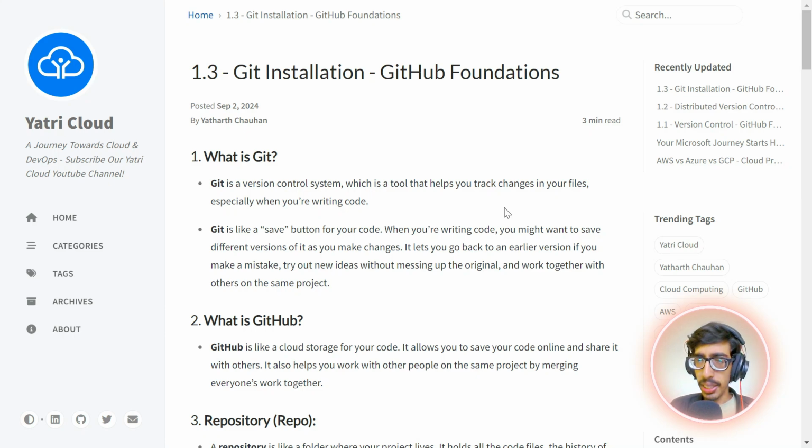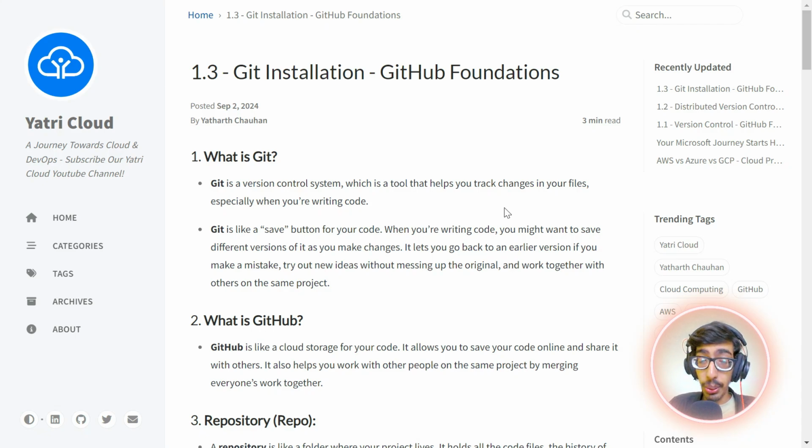So let's get started with the Git installation. Before going on the practical, let's understand what Git is. Git is, as discussed in our previous video, a version control in which you can track your changes and histories, especially when you are writing code. Git is like a save button. You can save your changes via different versions as you make changes.